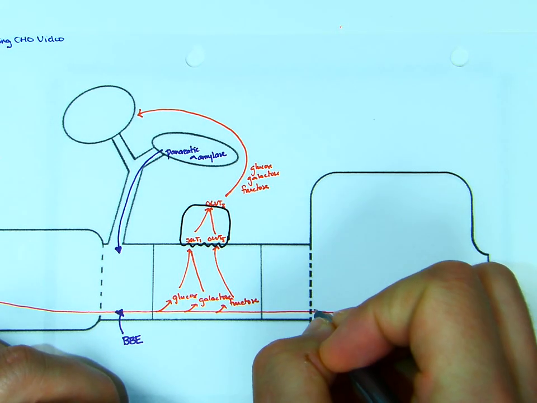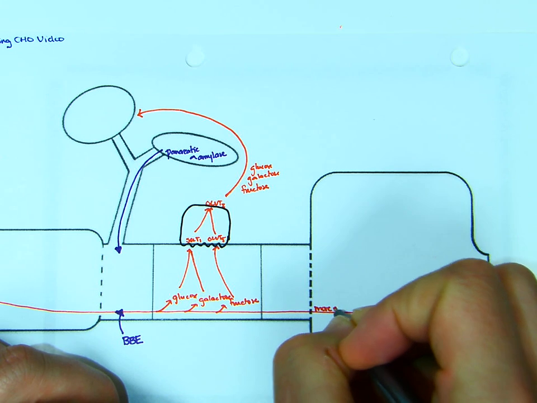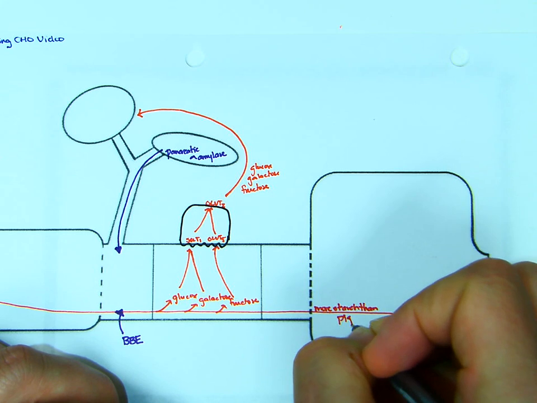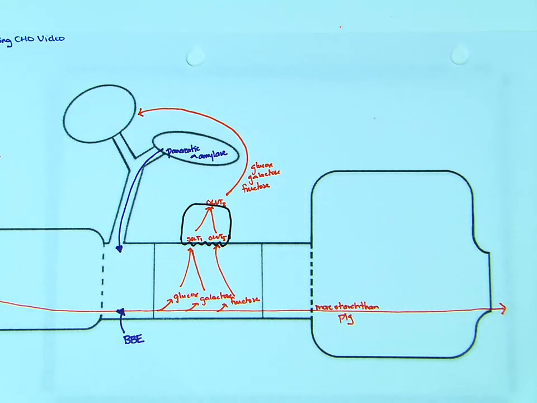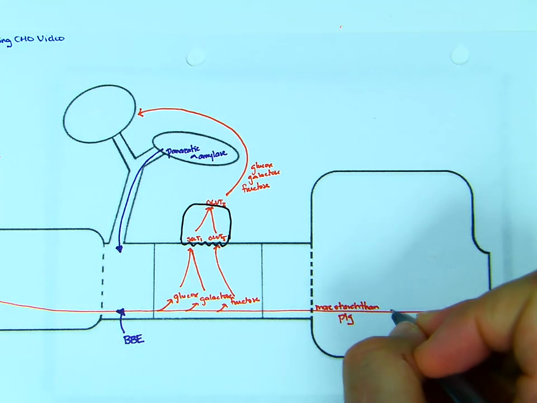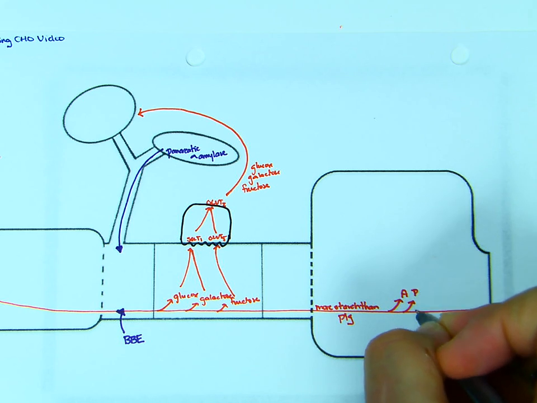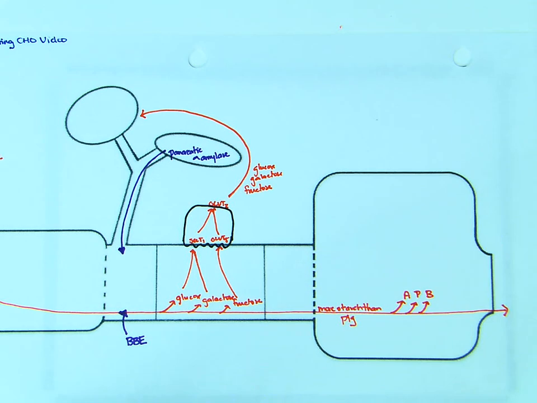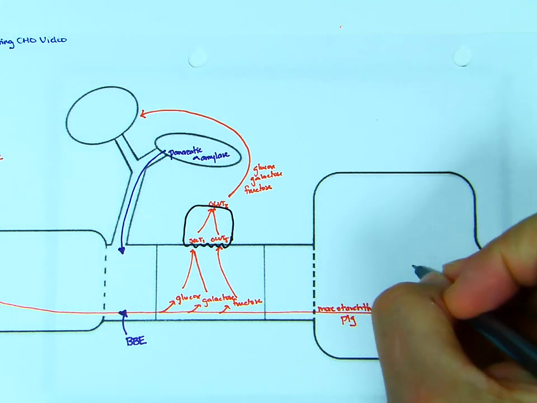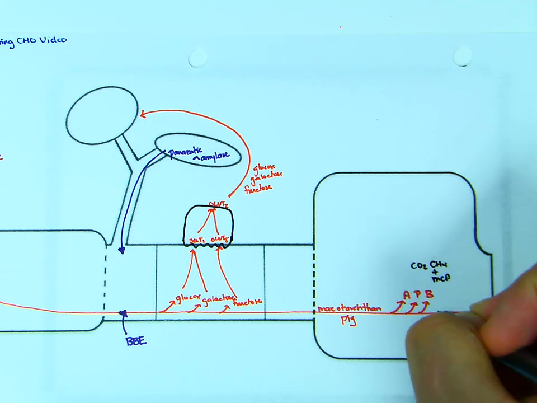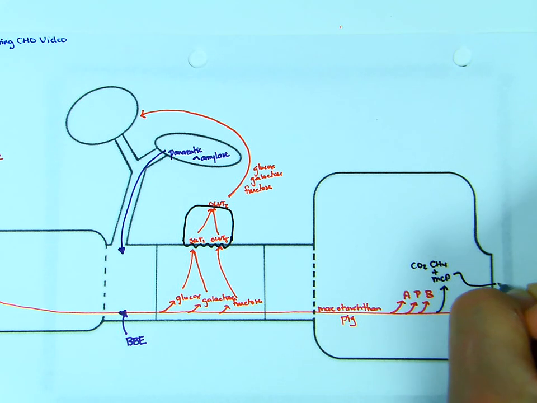And then we'll move to the large intestine, and we will say more starch than the pig. Okay, because they're not as effective at digesting starch in the small intestine, more is going to show up. We'll have the production of acetate, propionate, and butyrate using the microbial enzymes discussed. We'll also have the production of CO2, CH4, and MCP, all of which get excreted.